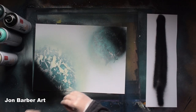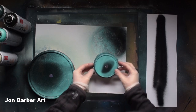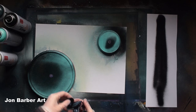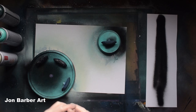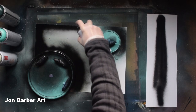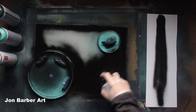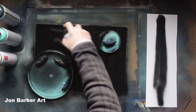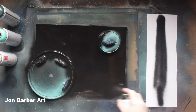Right then guys, I'm back — these are dry now. Grab your lid stencils and put them where your planets are. Put that one there and grab the other one and place it there. Put a weight on each one to hold them down. Then grab the black and fill the whole background with black, going around your lids like that so you get it all black.